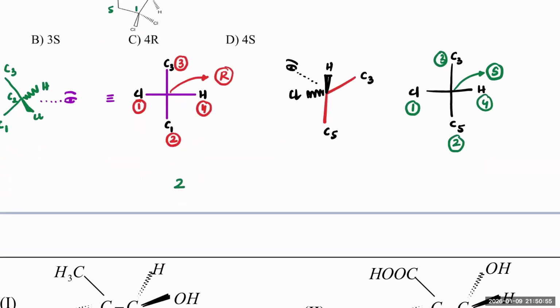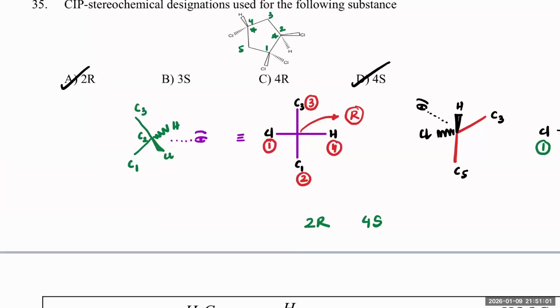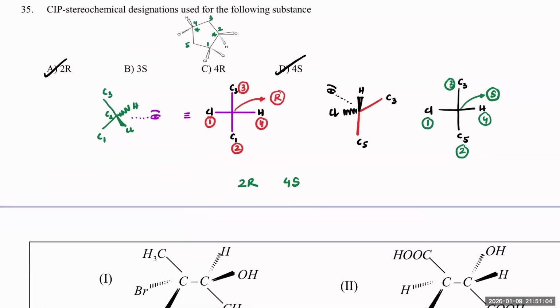So what is the answer, everybody? So it has to be 2R and 4S. So which are the correct options? A and D. Please check out thoroughly, everyone. If there is any kind of doubt in this question, please you can ask me back. Sorry. It is anti-clockwise. Sorry, I'm getting anti-clockwise. Anti-clockwise means R. 4R. Yeah, I made that mistake here. So it should be C.